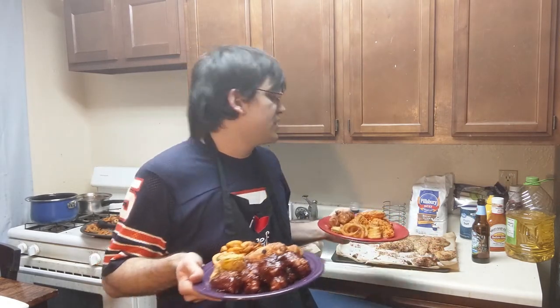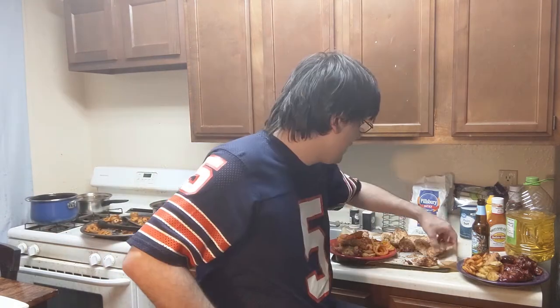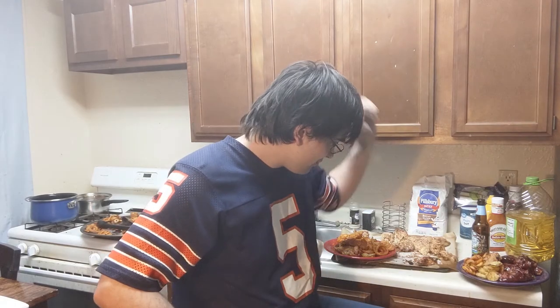That is how you make chicken wings and a bunch of accessories to go with the chicken wings. Is it overkill? Yes. If you want to do this at home, watch someone else's instructions on how to make breading. Like this one. This is the closest I get to perfection. But that's how you make chicken wings and accessories.